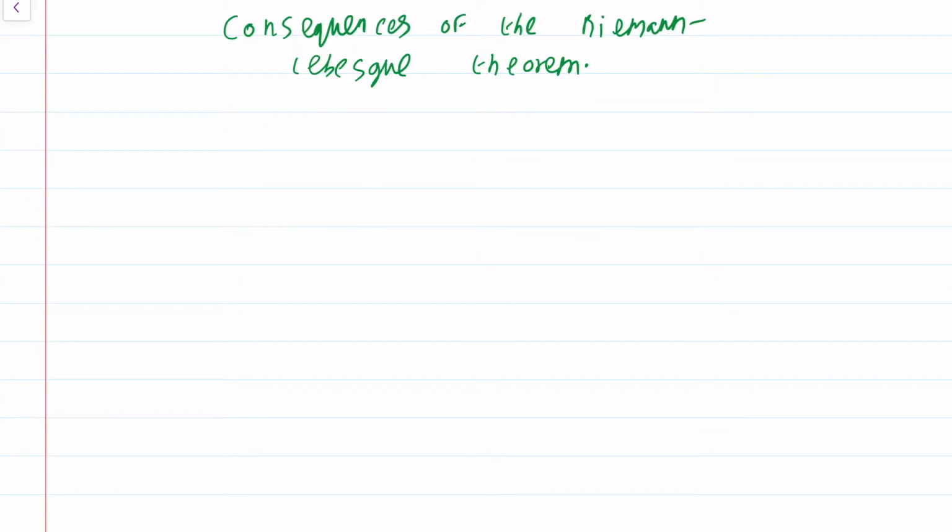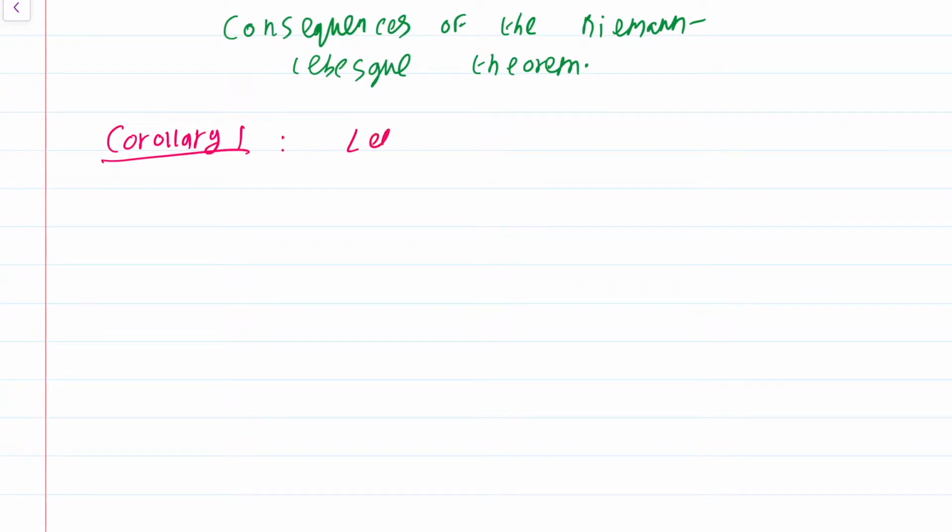Now that we have proved a very powerful theorem, that is the Riemann Lebesgue theorem, we can get several consequences for free. I'm going to start listing them one by one. Most of the proofs are trivial. So what I will do is I will just indicate how to prove them and leave the details to you. So let me just list them as corollaries. Corollary 1.